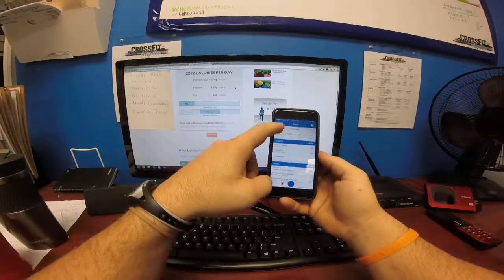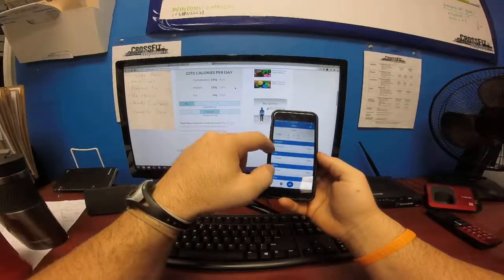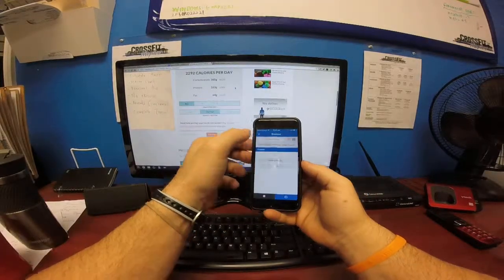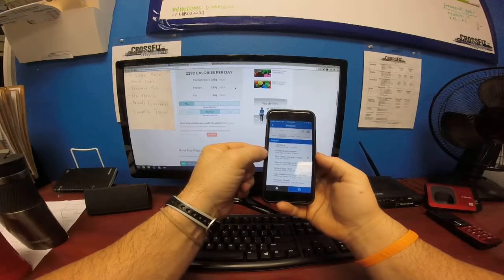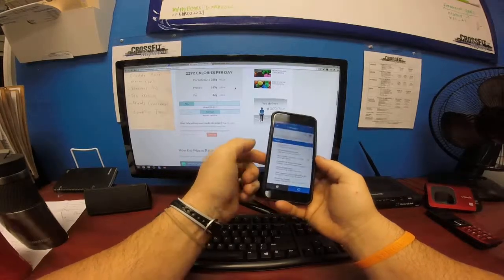I use this one a lot when I'm inputting my food for the day. Here's a good example for food. If I go to frequent, it saves a lot of the stuff I eat. I make a lot of sandwiches, so you see there's light mayo, there's mustard, there's rice. That stuff is good, all right?